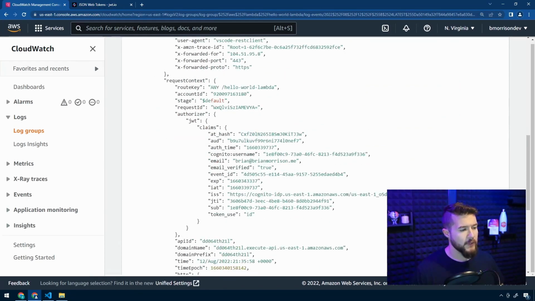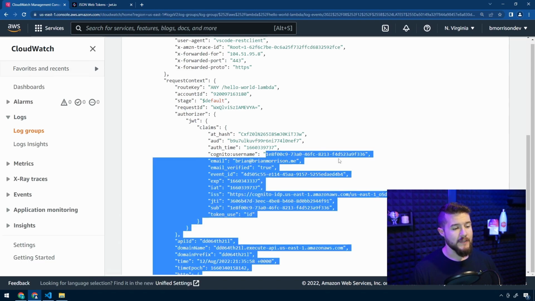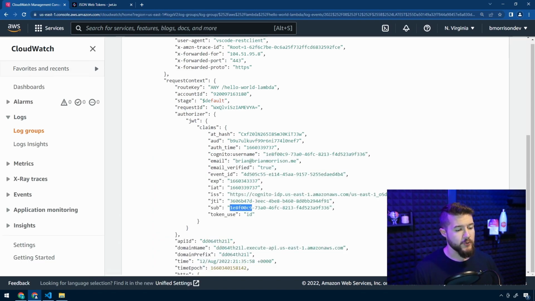And if I scroll down a little bit, you could see under request context, authorizer, JWT, and claims, all of those claims are actually abstracted automatically for us inside of AWS. So these are the values that we would use in a situation where we want to identify a specific user based on the request. You can see there's Cognito username is set to this random GUID, but there's also sub down here which is set to the random GUID, both of which are unique IDs for that user record inside of Cognito. So if you're building something where you need to identify a user, those are the values you would use.